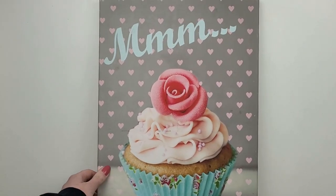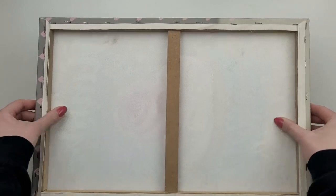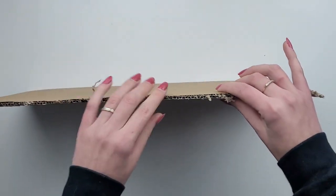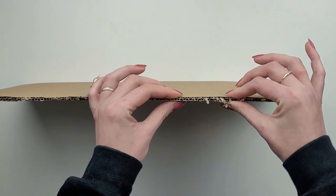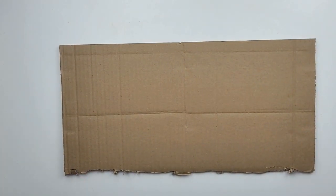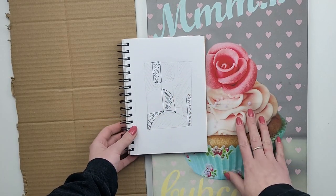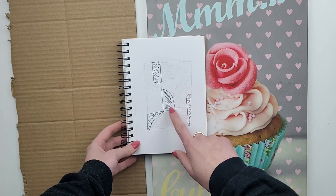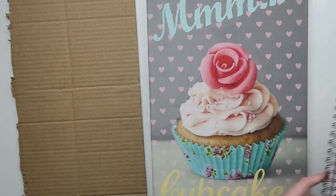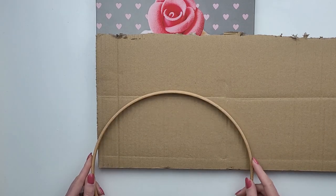For my canvas I'm going to reuse this drifted piece — it's in good shape and condition, just the art on it isn't my style. To create the shapes I will be using cardboard; I'm going with double cardboard as it's thicker and stronger. Looking at my design, the white parts are the same level as the canvas, then I have parts which are higher, and the black ones are sticking out the most.